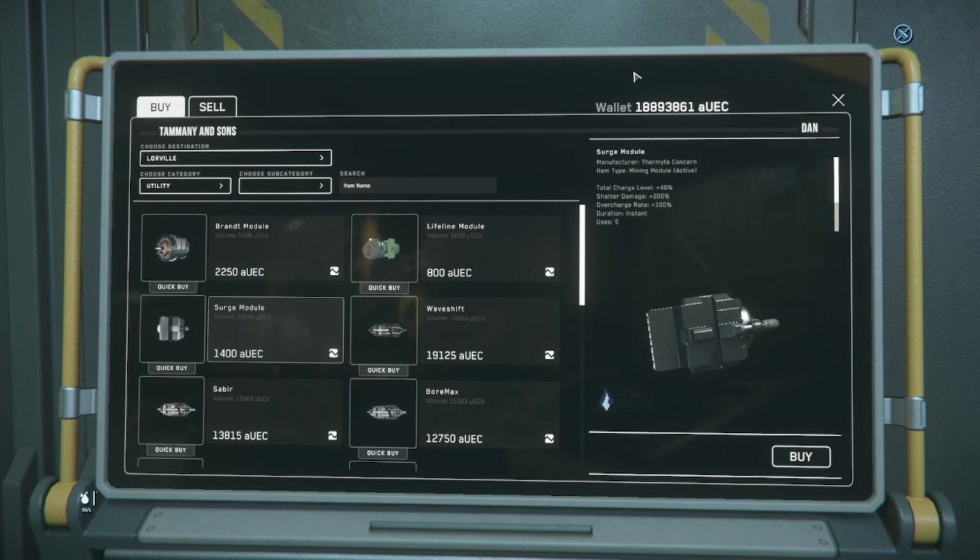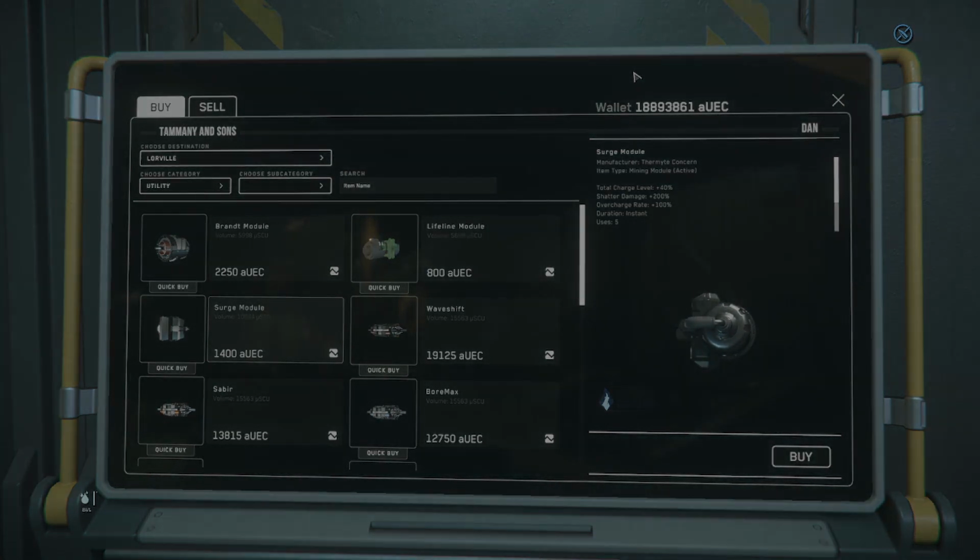But yeah, we can't get the Stampede module here at Lawville, unfortunately. I think it's at Arc L1, so we'll head over there, grab that as well, before we actually go into the Halo and start to mine. So let me just grab these modules, and then I'll be back with you.